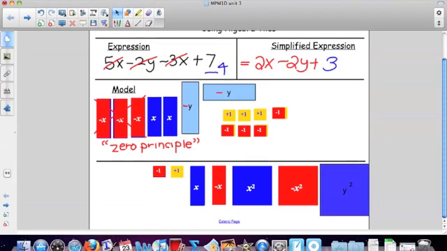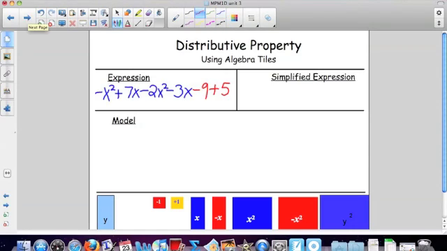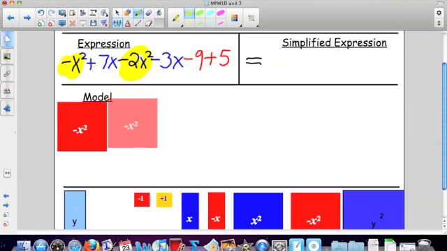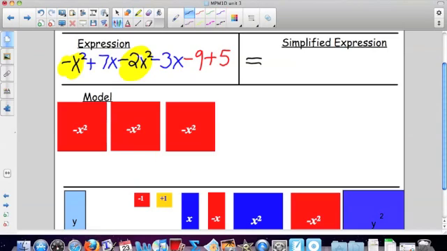Okay, let's deal with some different terms now. So with your partner, can you illustrate the following question? What is our next step? You see that we are dealing with rational functions. So this time we don't have any y terms. Matthew? Red one. So I have one negative x squared, another negative x squared, and another negative x squared. So negative 3x squared.